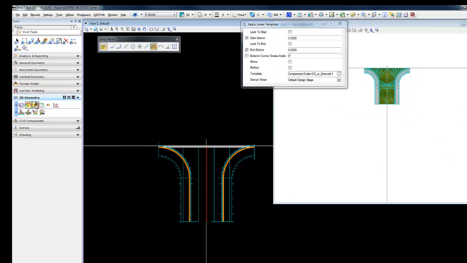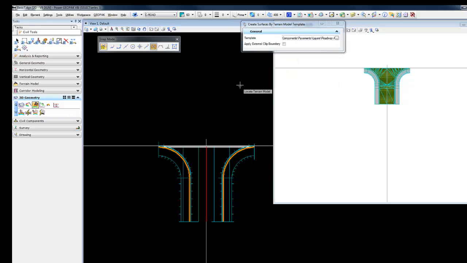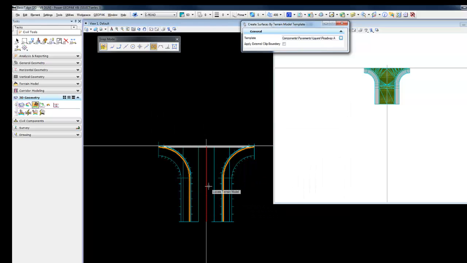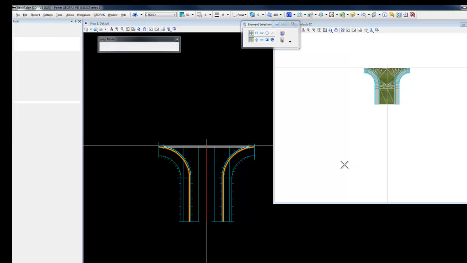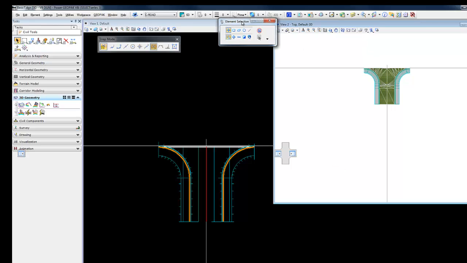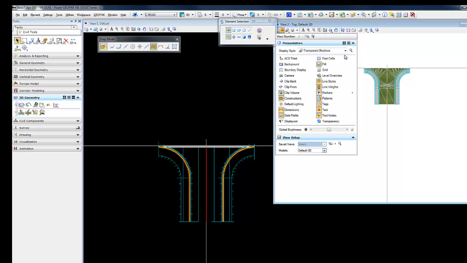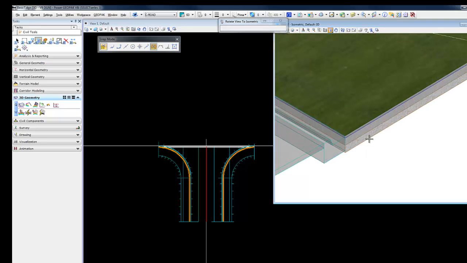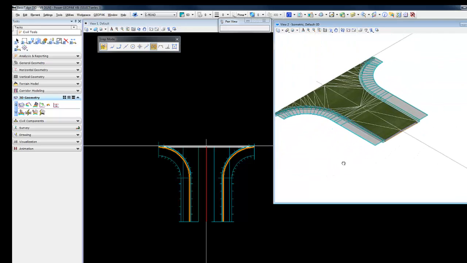Last, we're going to put in place a surface template. In this case, we'll be using a pavement design with 3 layers. And we'll locate the terrain model, no boundary, accept the template, and data point to accept. We can now view our cell in 3D and see that it is in fact ready to place.